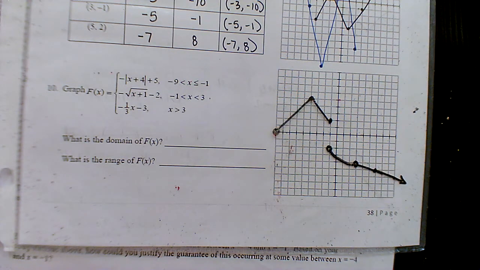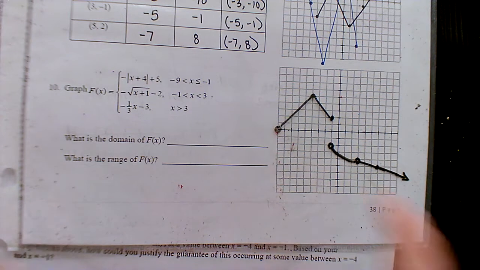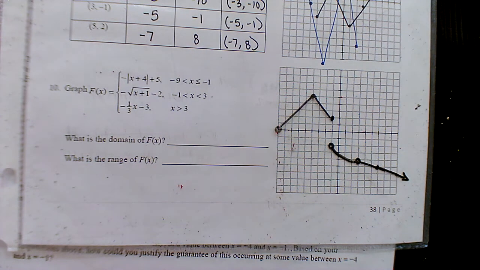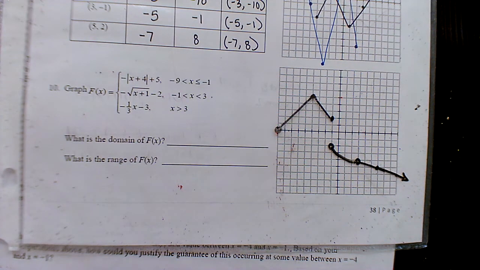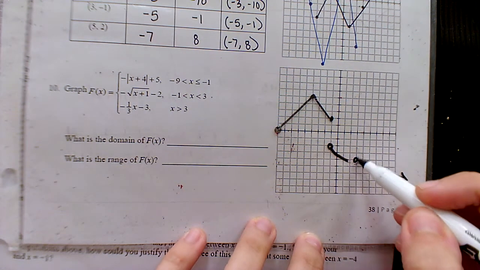We did a lot of these yesterday and the day before. We were practicing some strategies to help us go through these. And if you had a chance to do it, hopefully this is what you got. If you didn't do it yet, make a mental note, okay? But I want to go over the domain and the range. So let me make these a little bit more obvious first off.